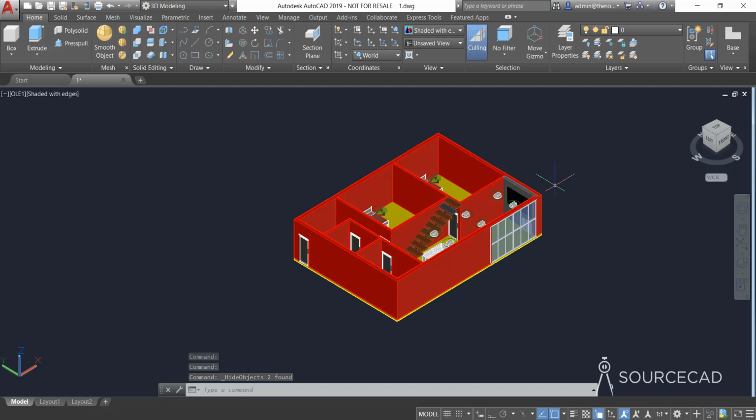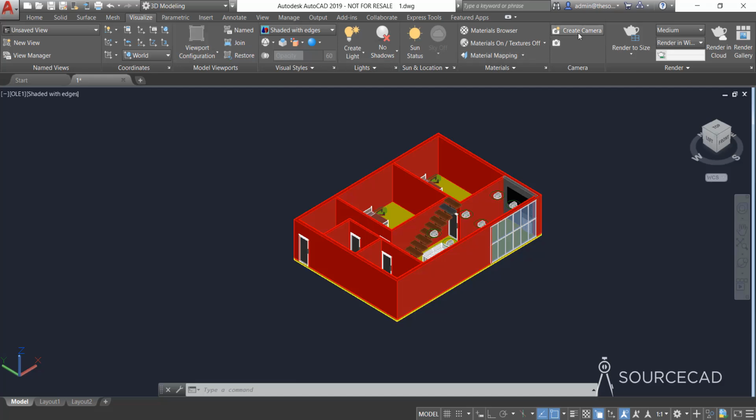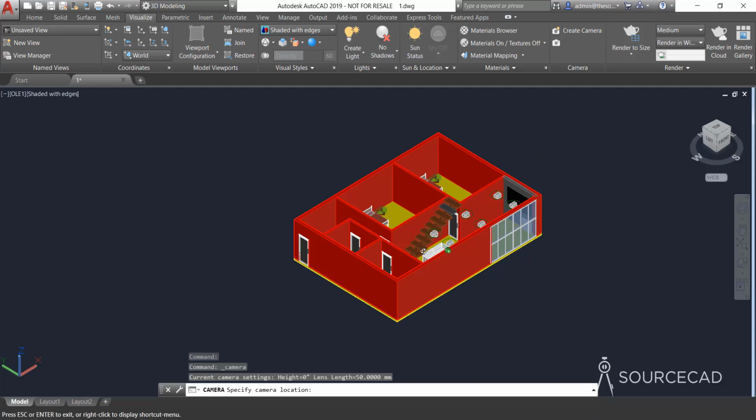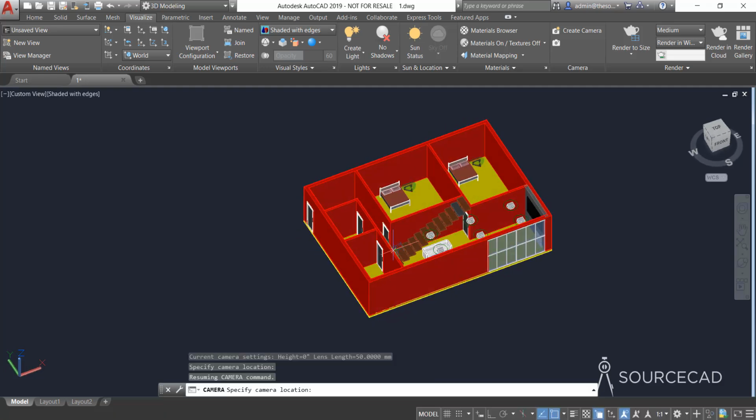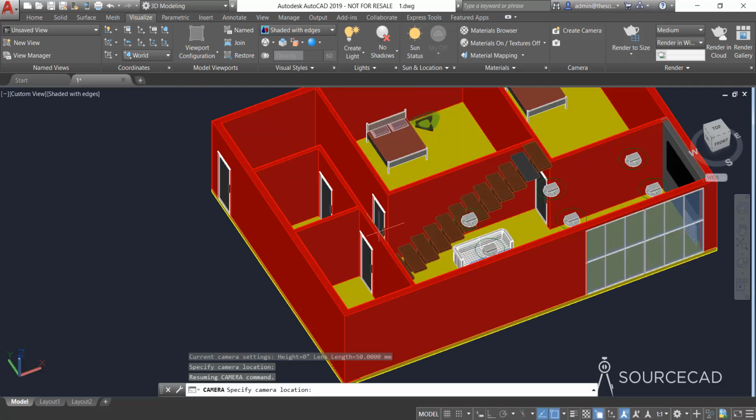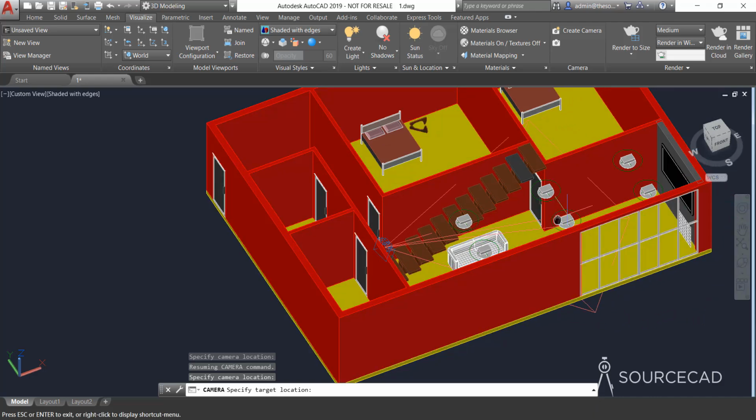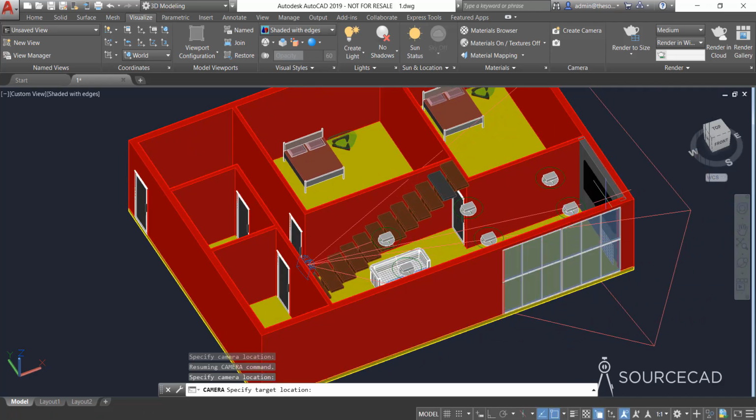Now let's start by adding a camera, and for that I'll go to Visualize tab and I'll go to this Create Camera, and this camera will actually help us in making the view which we want. So let's just orbit our drawing a little bit like this, and let's zoom into this area, and I'll try to place this camera somewhere over here, maybe here. That looks a good spot for our camera, and then we'll just move the direction of this camera towards this wall, and I'll grab a point here, maybe a point here. Yep, that midpoint looks good. So that point, and press enter.